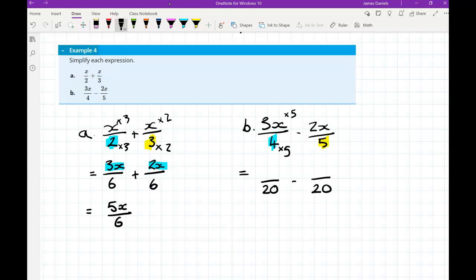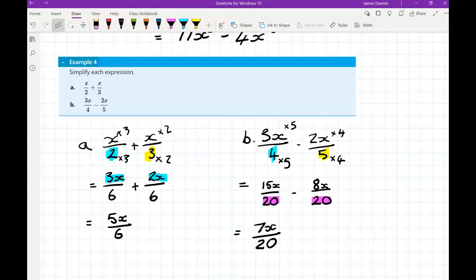the numerator by 5. 3x times 5 is 15x. 5 times 4 is 20, times by 4 here. 2 times 4 is 8, and I've got x's. Wonderful that I've got common denominators here, so I can add and subtract, and I have like terms at the top. They're both only a single x. So 15 minus 8 would give 7x's over 20. And 7 and 20 can't simplify, so we can leave our answer there.